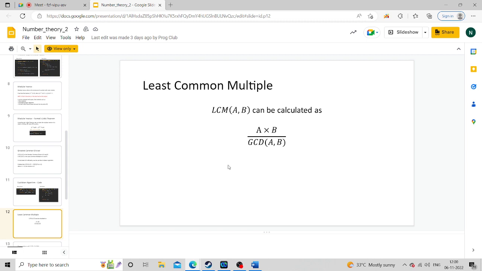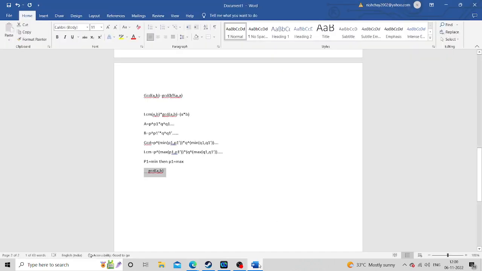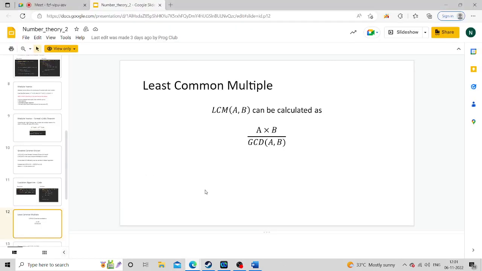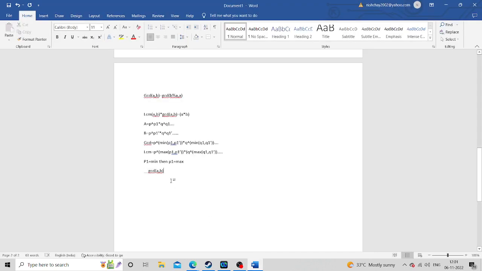It is the same as the Euclidean algorithm. Exactly the same. Okay, so let's move ahead. But make sure that these arguments are of the same data type. Like if A is long long, then B should also be long long. And if A is int, then B should also be int. The data type of both the variables should be the same. That is all you need to ensure in the inbuilt function. Otherwise, it will give you an error.